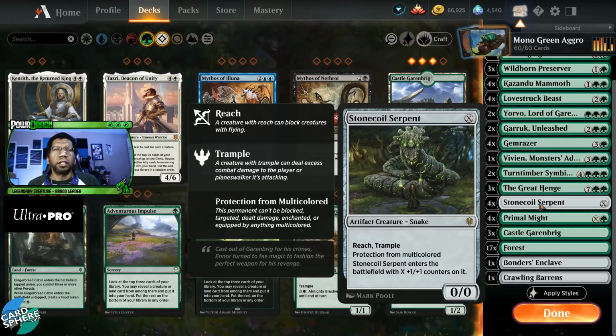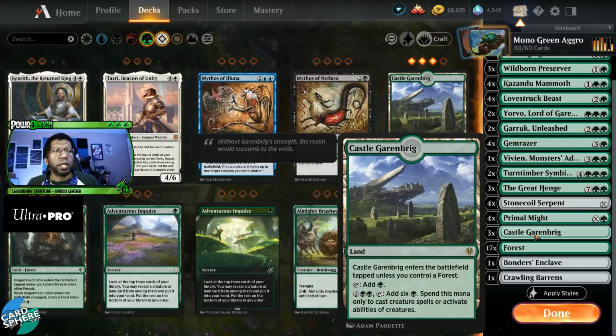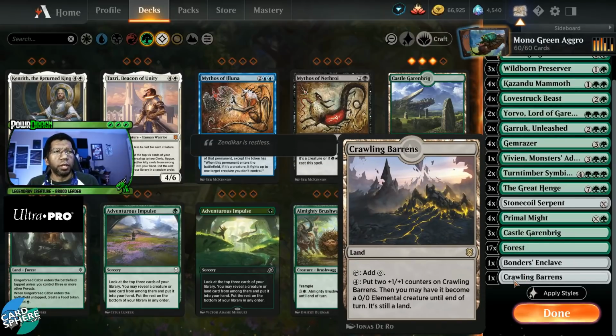Whenever you're playing against stuff like apparitions and whatnot, because they basically get to take a free creature for free. Primal Might's a full set of 4, 3 Garen Briggs, 17 Force, 1 Bonder's Enclave, 1 Crawling Barrens.